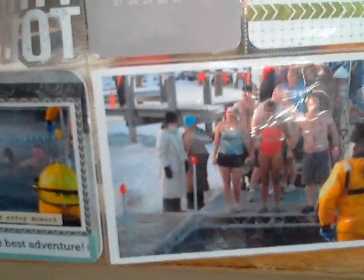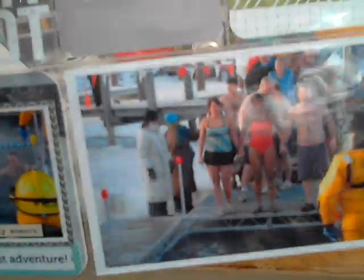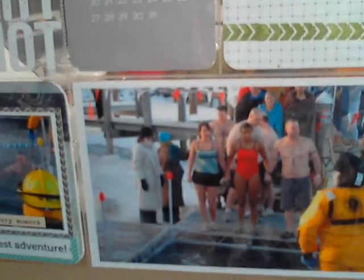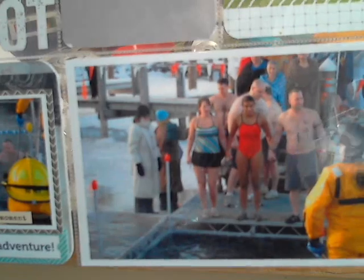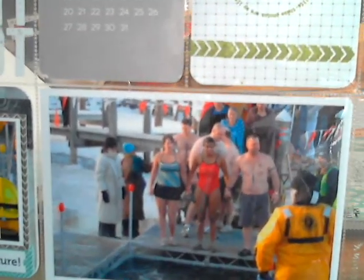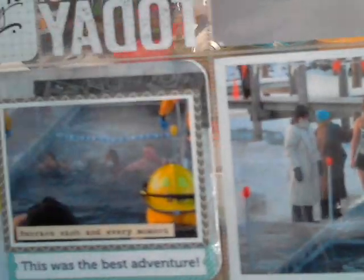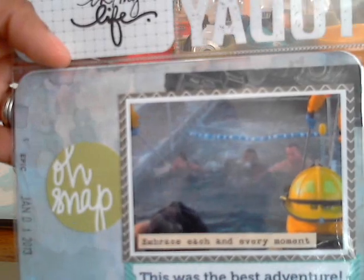My husband was there, and my husband's aunt was there. So her mom, Nicole's mom, was there, and my best friend, who you saw, and her son Jared were there, and yeah, the news was there. So we, like a bunch of crazy people, jumped in that very cold water. So there's us getting ready to jump, and there we are in the water.